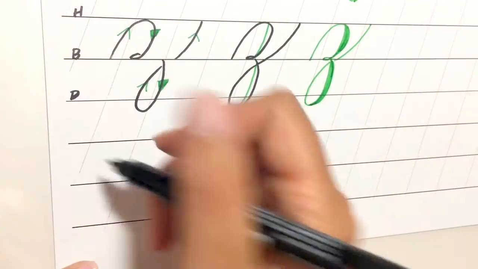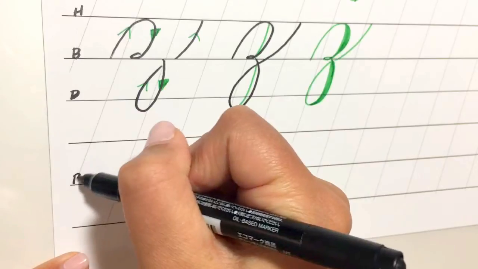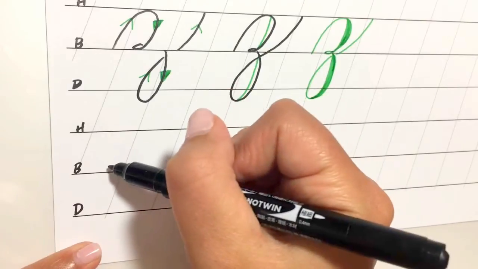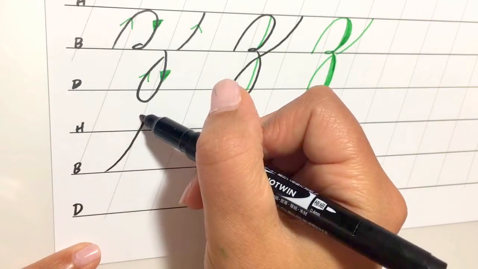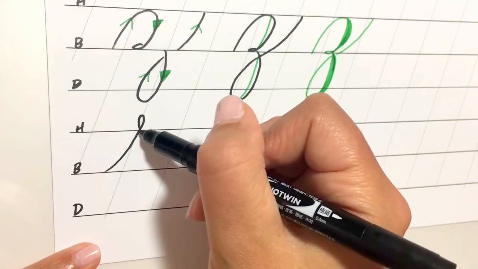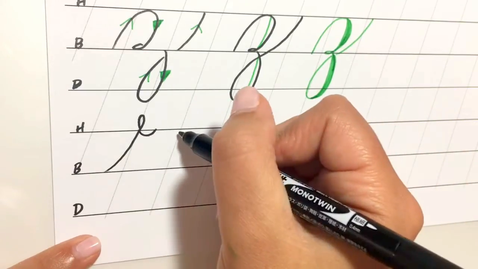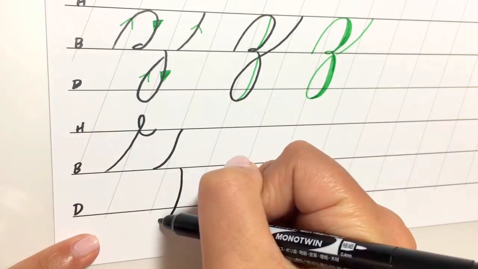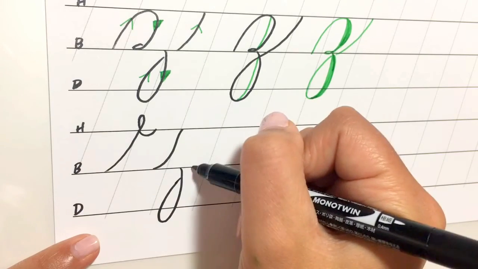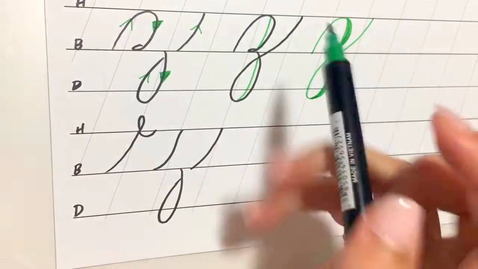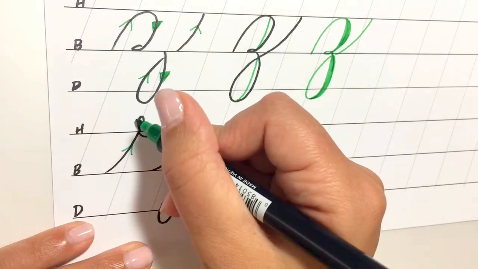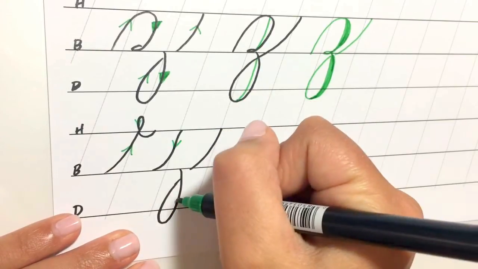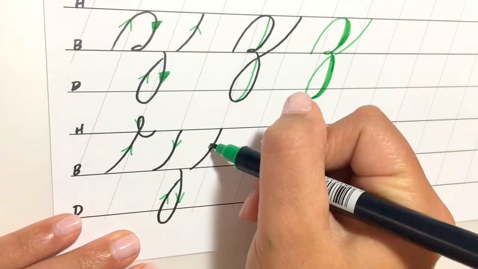Okay, the very last way to make the last letter. Baseline, header line, and descender. Now this way is going to start like the R and the S, where we're going to come up and make a little loop, and then I'm going to continue it like this. And then we're going to have a little curved shape here, come down with that same descending stem loop shape, and then finish with an exit stroke. So here we're going up, down, and this is kind of like to the side and back up. Here we're going down, down, up, up.